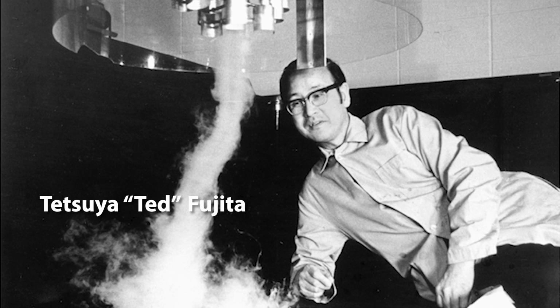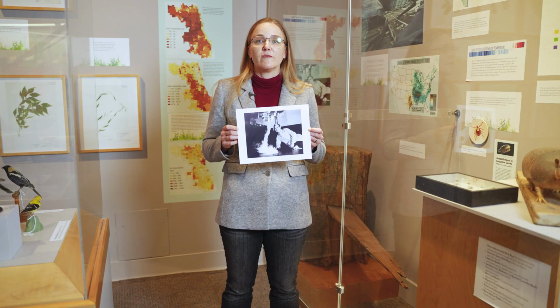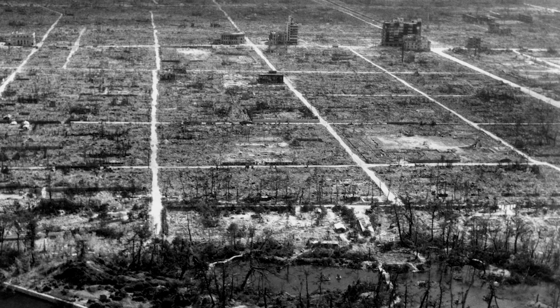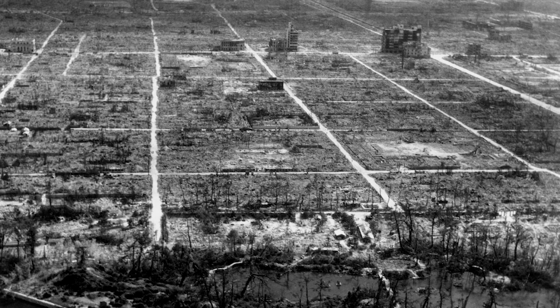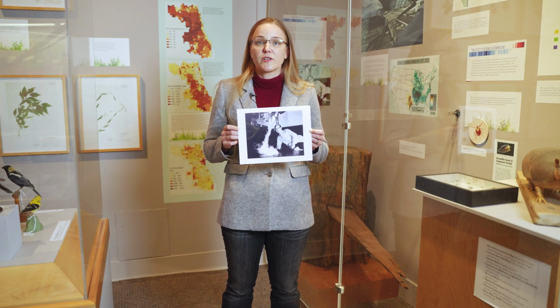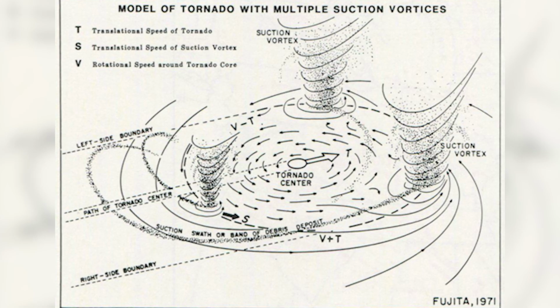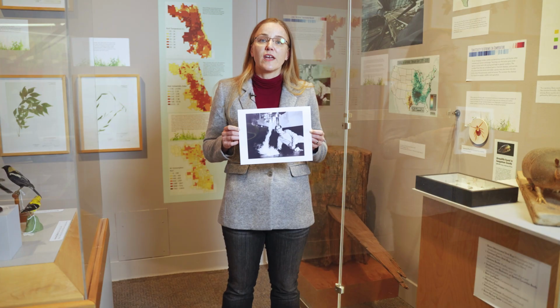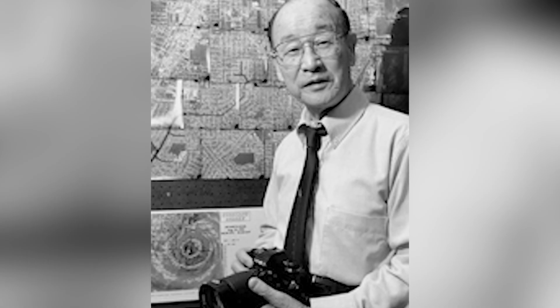From early on in his career, Ted Fujita was interested in the damage caused by disasters, both those caused by nature as well as by humans. In fact, following the bombing of Hiroshima and Nagasaki, he was part of a team that looked at the damage that was caused by these bombings. He's best known for his work on natural disasters and storms, especially categorizing tornadoes based on the damage that they do. And at the University of Chicago, he had a machine that looked at wind speed and damage. Ted Fujita's research has really helped us understand the damage that's caused by tornadoes.